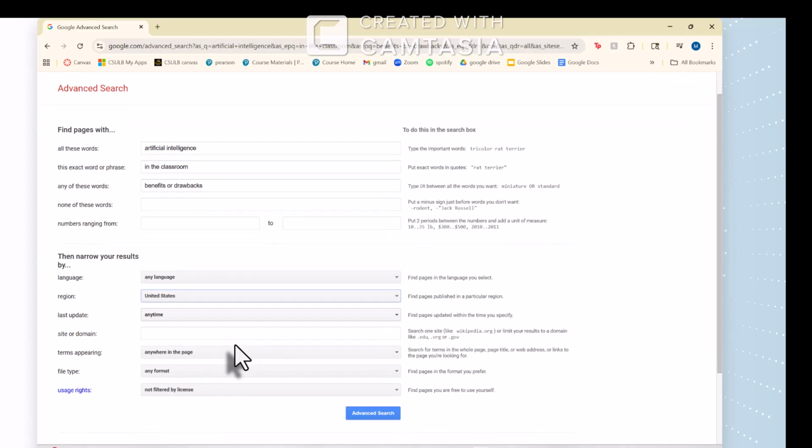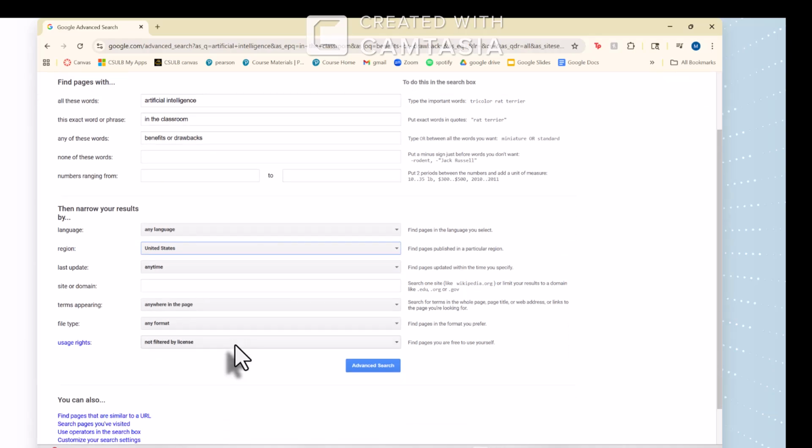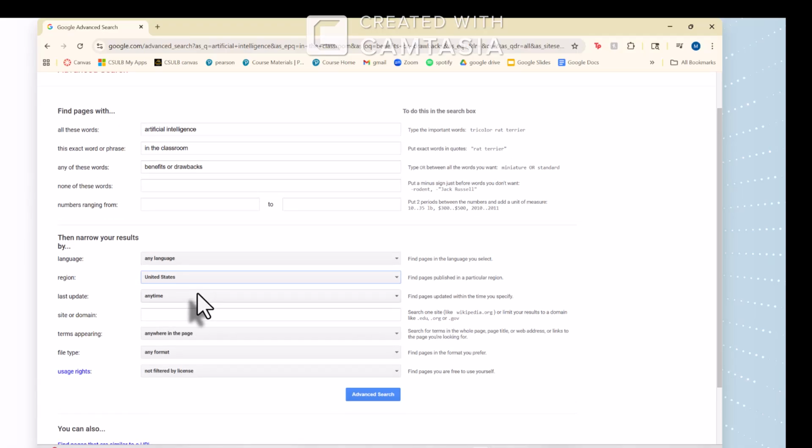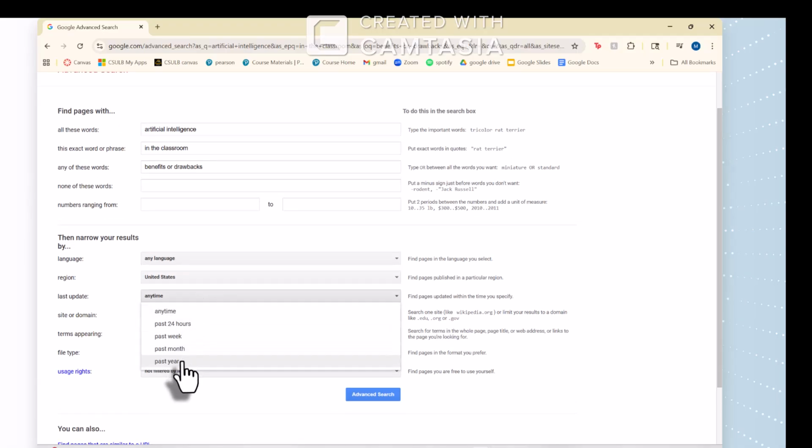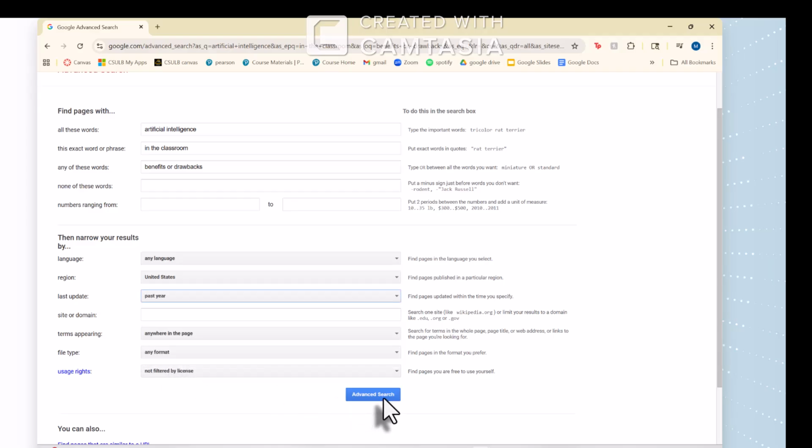And in any research, it's always nice to have results from recent times. So I'm going to change the last update from any time to the past year. So all of my search results will now be from articles from the United States from the past year.